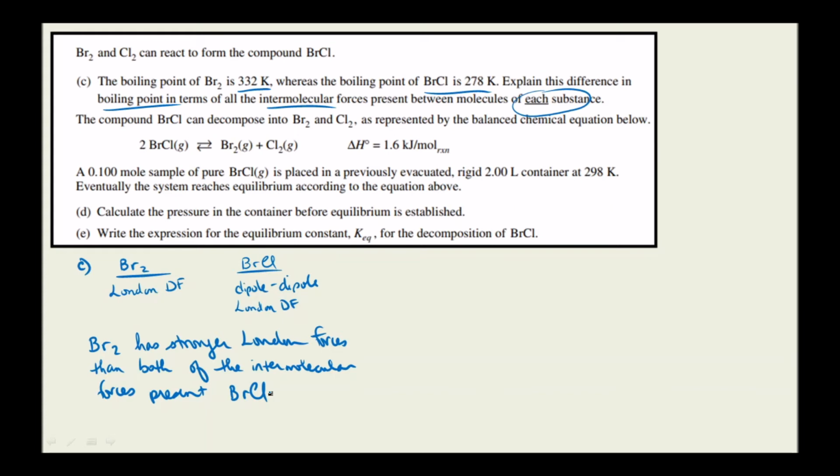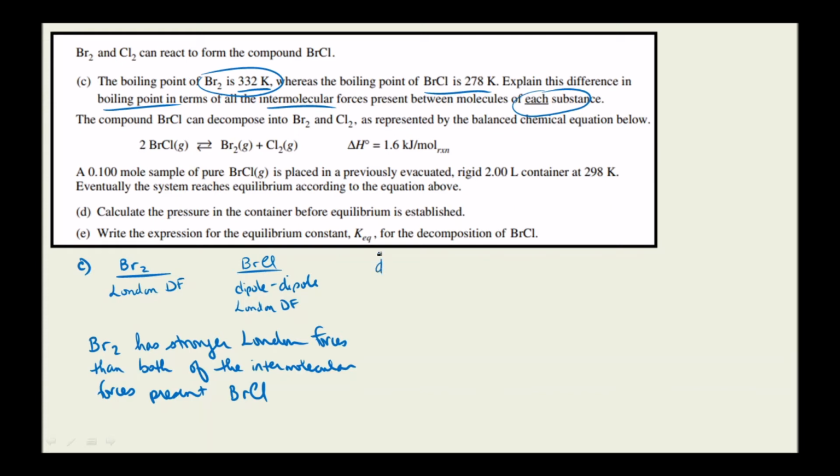Because boiling point has everything to do with the strength of the intermolecular forces at work. And the London forces, so the stronger London forces in Br2, is dependent on the polarizability of the molecule. So the Br2 has stronger London forces, it has greater polarizability. We can deduce that because of the greater boiling point of Br2.